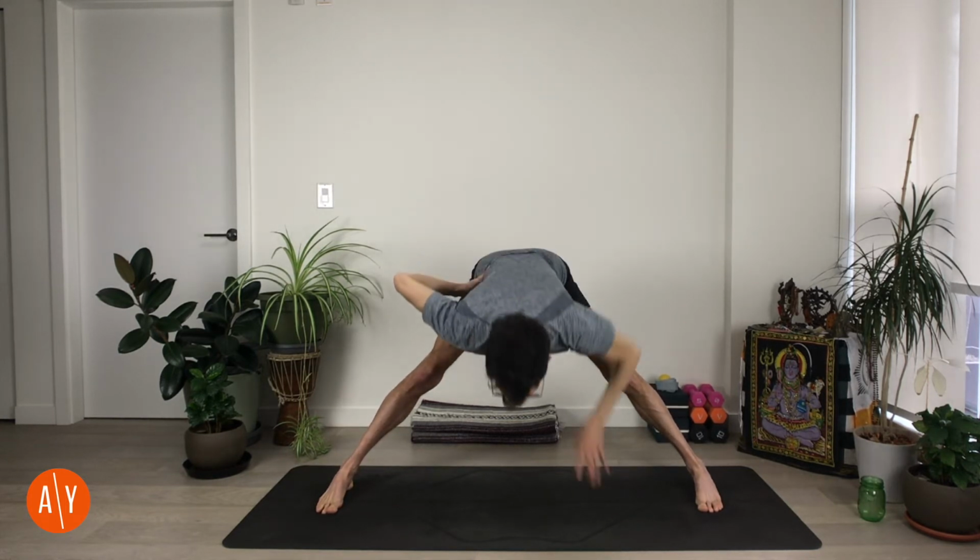Rise up. Make your feet parallel to each other. Place your hands on your waist again. We're going to go into the Prasarita Padottanasana once more. Think about your sit bones. Move your sit bones back and lift them up and fold forward.